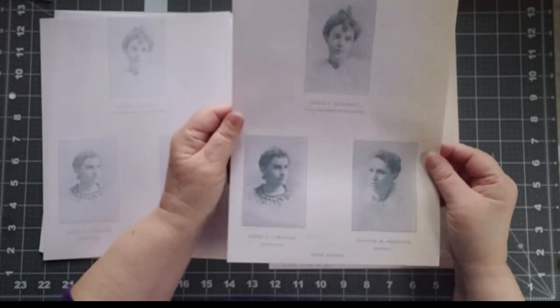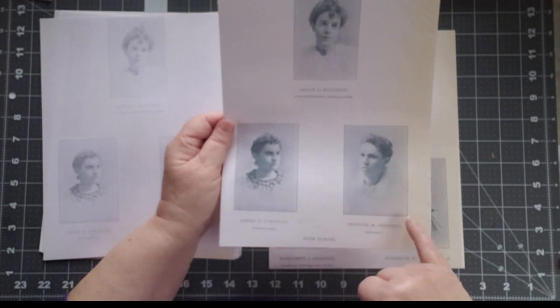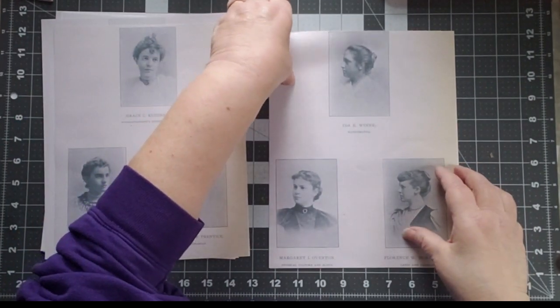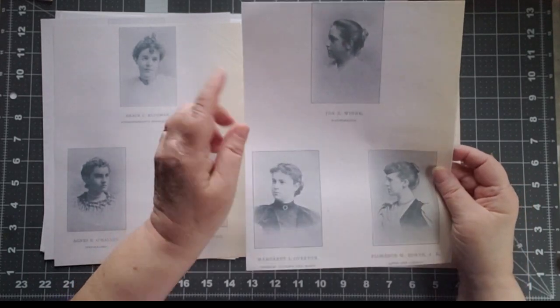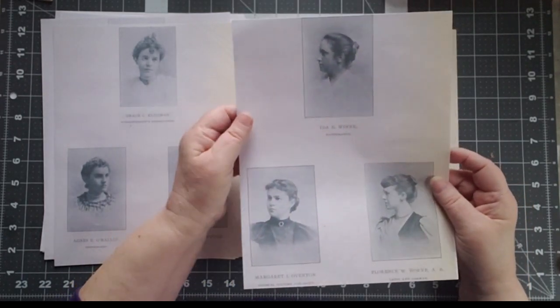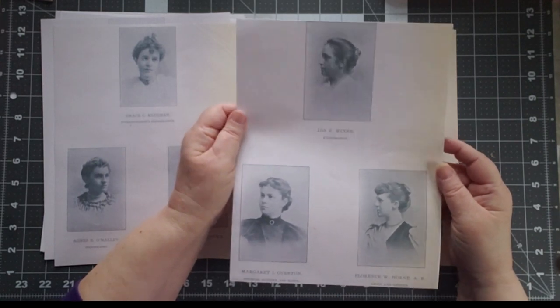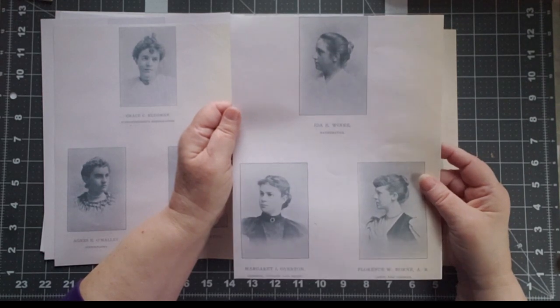I remember that from a nursery rhyme from when I was a kid. But there's Agnes O'Malley, who was in stenography, and Frances Prentice, who was the librarian. And then a couple of other people. And I took these three particularly because of Ida. Ida Winney is a woman teaching mathematics. You go, girl. 1894, a woman in mathematics.